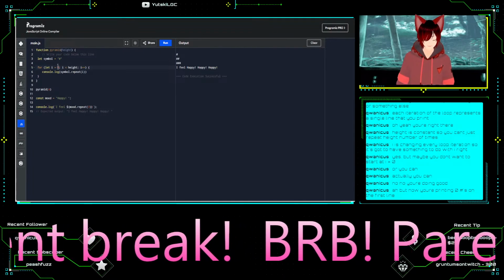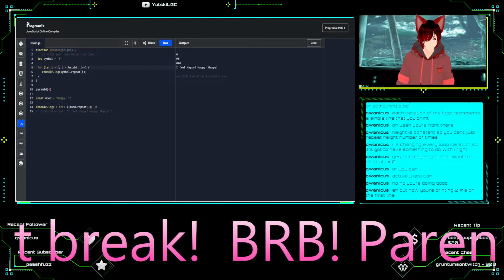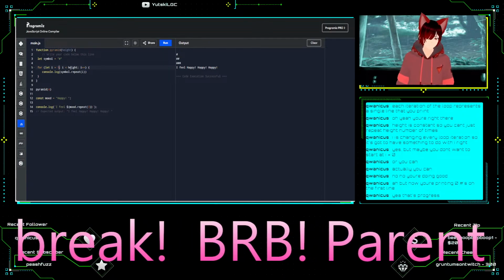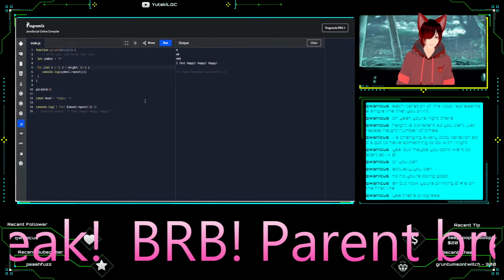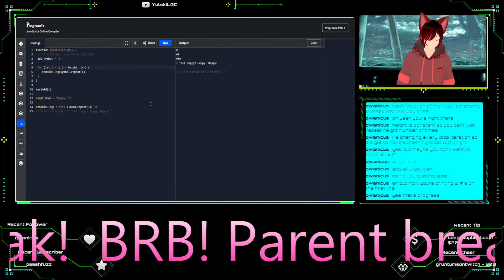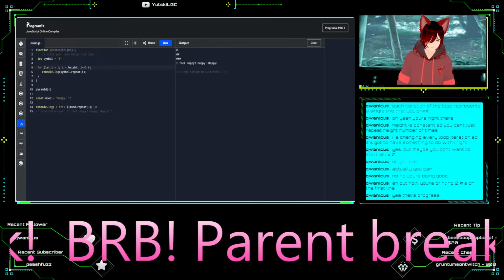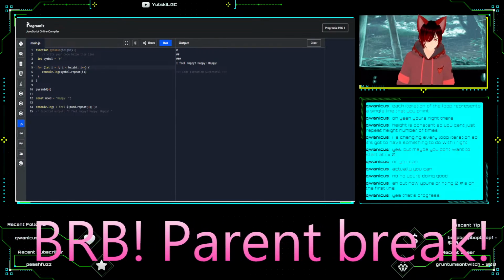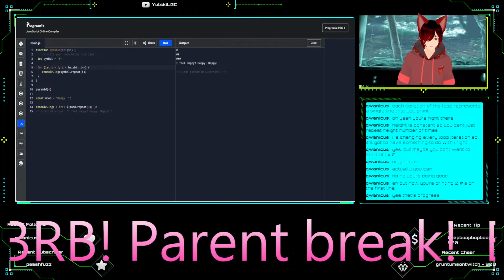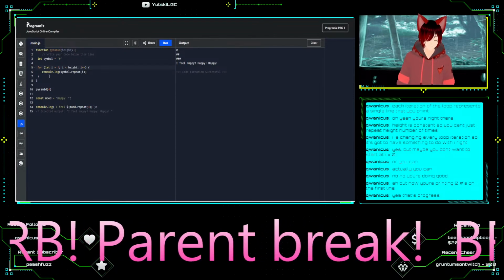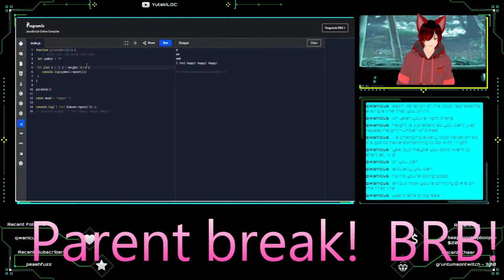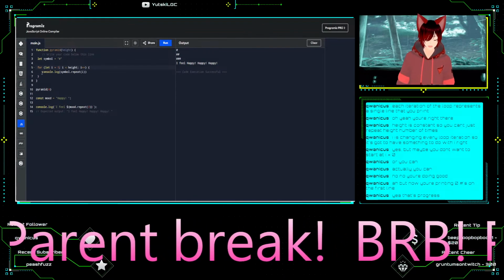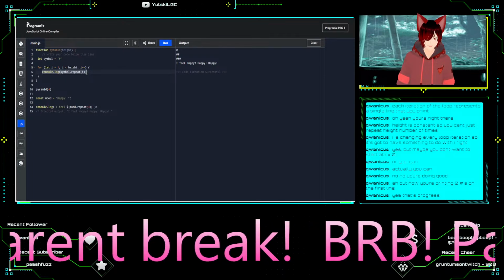Okay, yeah, that's progress. So now we're not printing zeros, but we're missing 1. Why are we missing 1? Because we're running this before we iterate. So this isn't in the right spot.